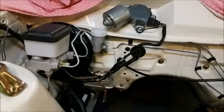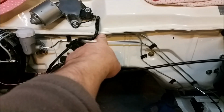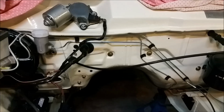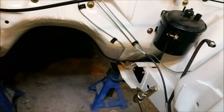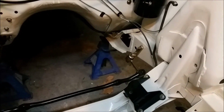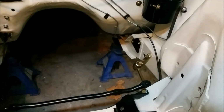Alright, so I've stuck these lines in now. I was fussy to get these ones looking semi-okay, because they're the ones you see. That one there, the rear one that goes along, is a little bit wavy, but I'm not too fussed about that. Once the engine's in and the air cleaner's on and everything, you won't even see that, I don't think. Now, no matter how careful you are with those retaining clips, they do pop out. And of course, the one down there where you can see the little screw came out, so I've just screwed that on there, and I've screwed it underneath as well with those little clips, which holds it into the body a little bit closer.